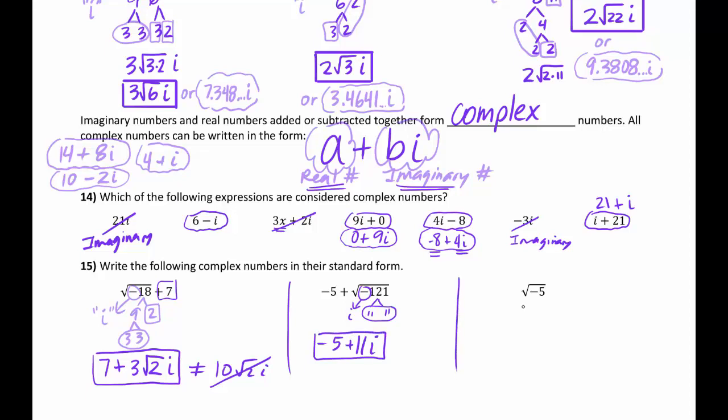And then lastly, square root of -5. Technically, this is just an imaginary number. If I wanted to make it look a little bit more complex, I can add 0 to things and not really change how much is being seen here. So 0 plus the square root of -5 is the same amount. Really about the only thing I'm going to be able to do is change the square root of a negative into being an imaginary number. So this would look like, in the end, 0 plus root 5. The square root of 5 stays as square root of 5, i.